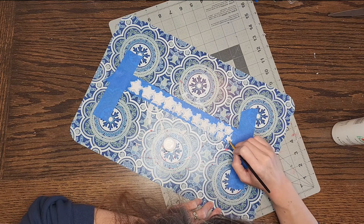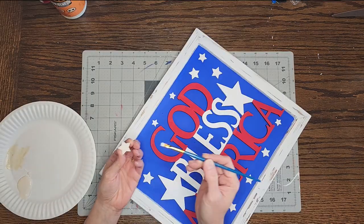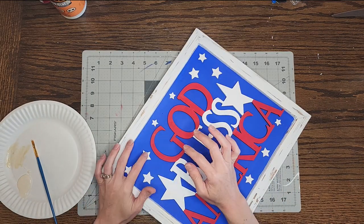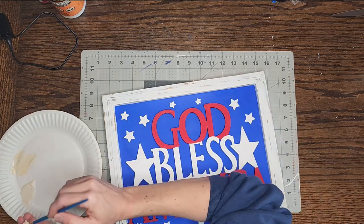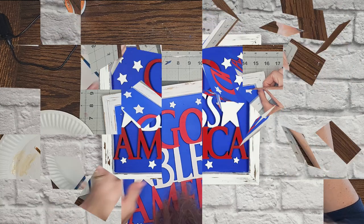And once those are all dry, I'm just going to glue them around that God Bless America on that sign with some wood glue. And that's it. What do you guys think?